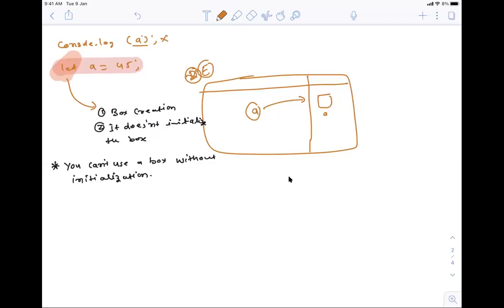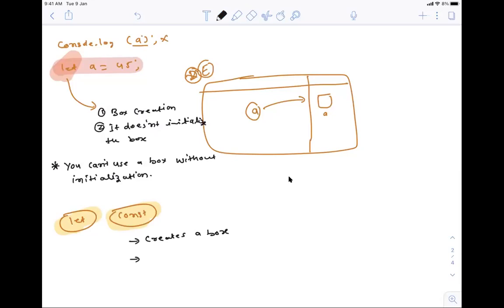Okay. So we learned about the last thing, and that is let and const. Let and const is not exactly like var. What let and const do is two things, or maybe you can think of it as doing only one thing: creates a box, that's all.